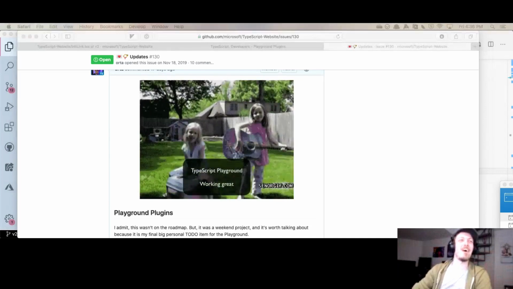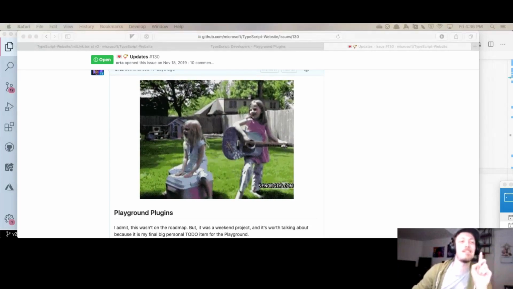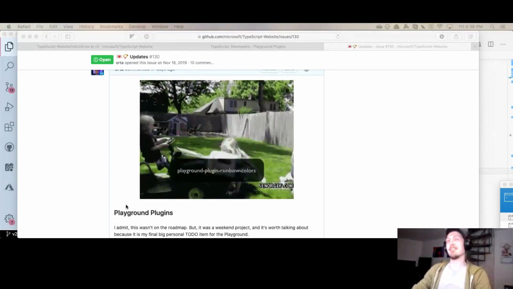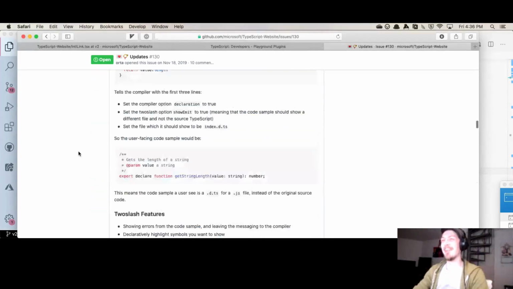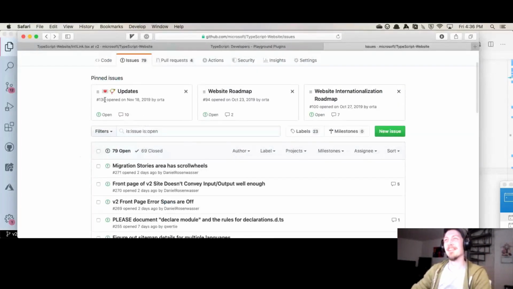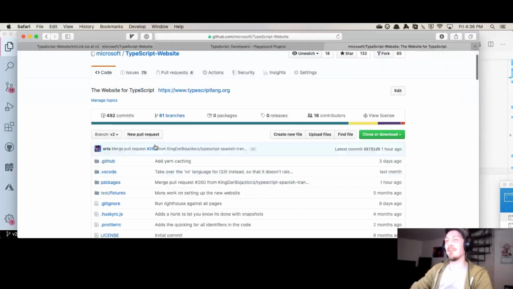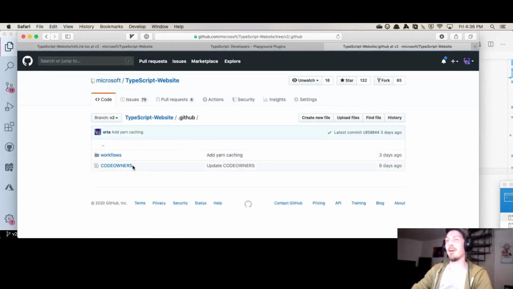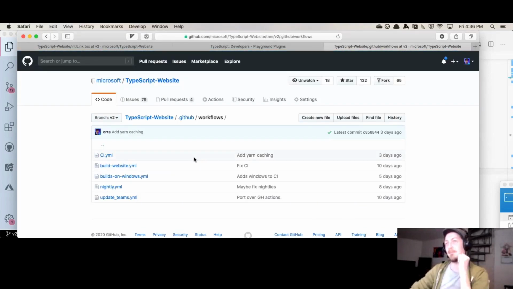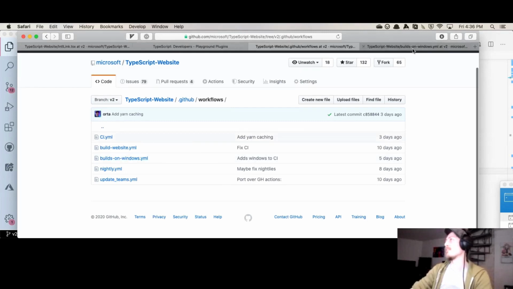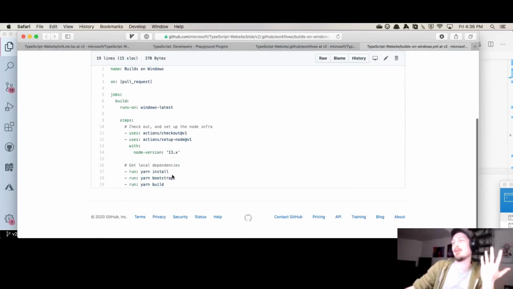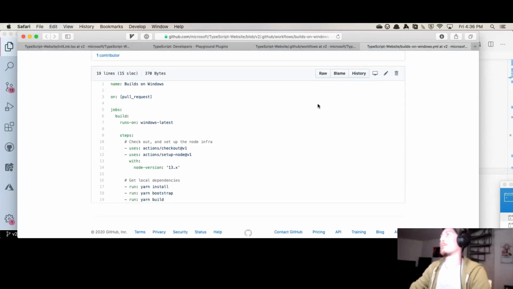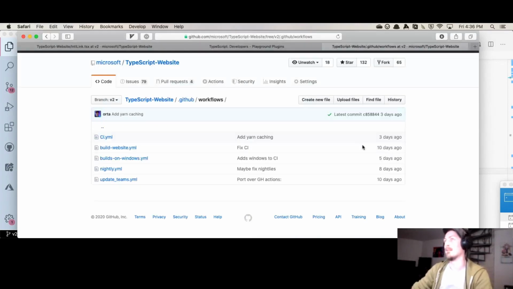Okay, so I have a note on some automation work. I do a lot of automation on almost everything. I've been trying to really use GitHub Actions for most of it. It turns out that the website didn't build on Windows, so as of this week, we now build the TypeScript website on Windows to prove that it works.